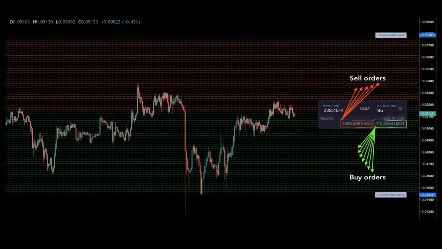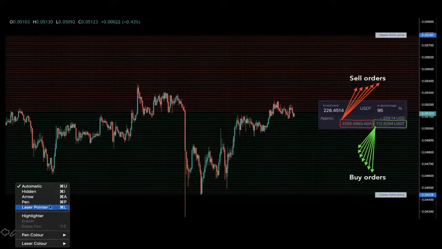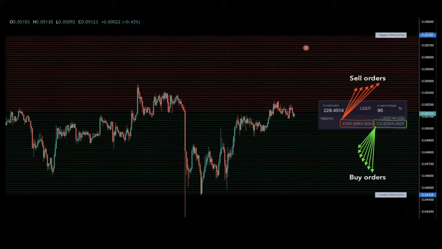The basic idea is that the algorithm places both sell orders. Here on the chart they are represented by, let me use the laser pointer, the red lines. These are also known as grid levels, and in order for the algorithm to plot all of these sell orders, you must have enough of the base currency on your balance. In this case you see that's Cardano trading to USDT. In order to sell something, you must possess it, right? That is why it takes the base currency to plot and to place all of these sell orders.